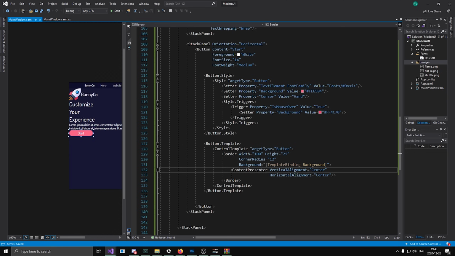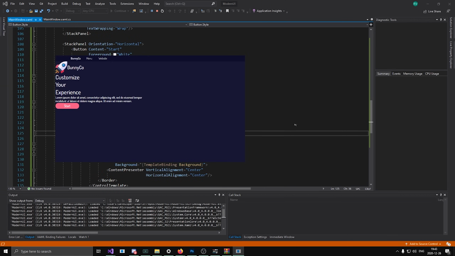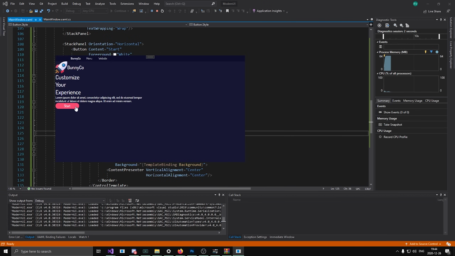Now we can start tweaking, we can recreate this button. We can start tweaking it with like different colors and whatnot. Let's just start it real quick and check the hover. As you can see, you have a hand mouse cursor and it also turns darker. Now let's start repositioning things and create another button.